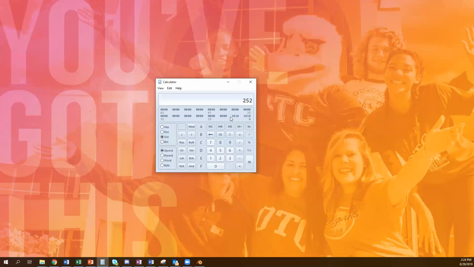You might need to switch to binary. I don't know if those numbers change. There's a 64-bit option and something else, and I'm not sure what that is. We'll have to do some research because I think they've added that recently. But I know we can use it for doing all of our conversions.